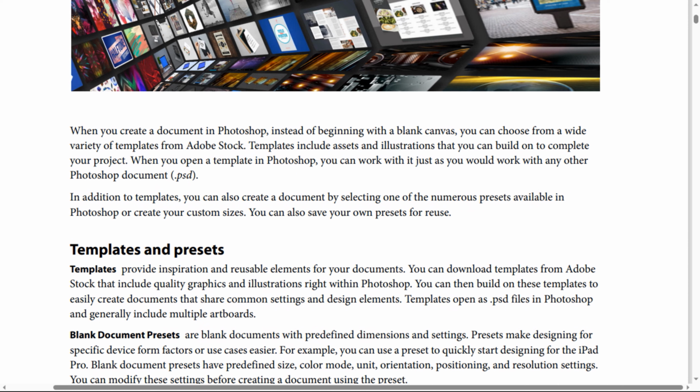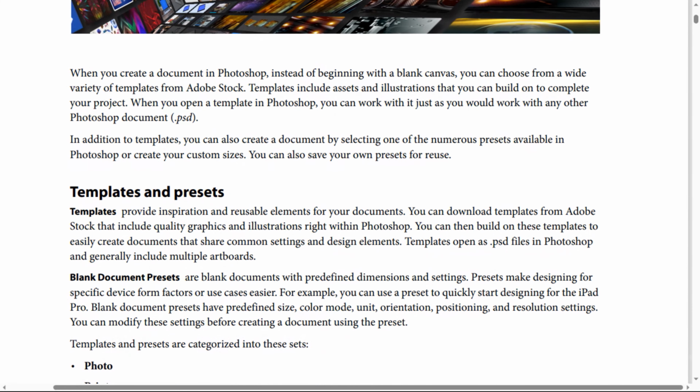Okay, great. So what about the blank document presets? Blank document presets are blank documents with predefined dimensions and settings. Presets make designing for a specific device, form factor, or use case easier. For example, you can use a preset to quickly start designing for the iPad Pro.